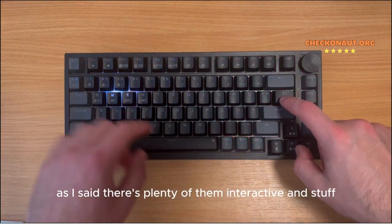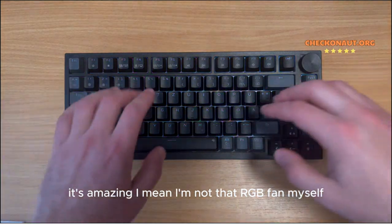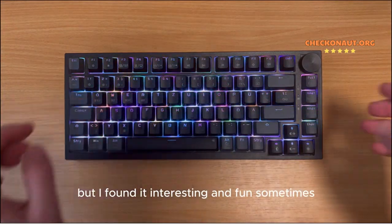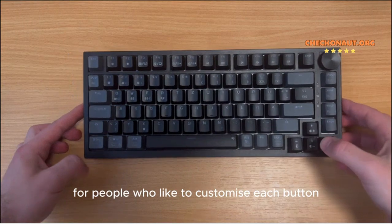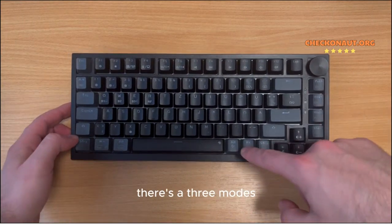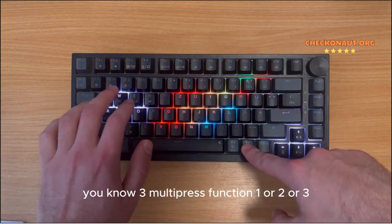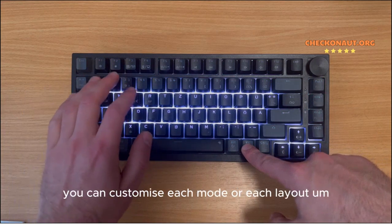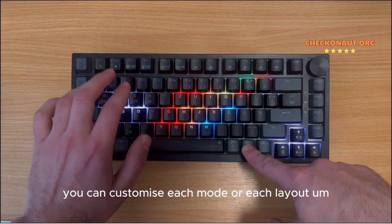There's plenty of them, interactive and stuff. It's amazing. I mean, I'm not an RGB fan myself, but I found it interesting and fun sometimes. And for people who like to customize each button, there's 3 modes. You press function, 1 or 2 or 3. You can customize each mode or each layout as you like.